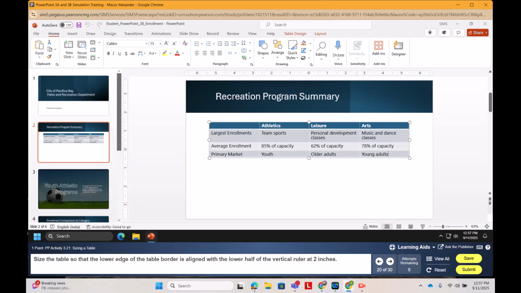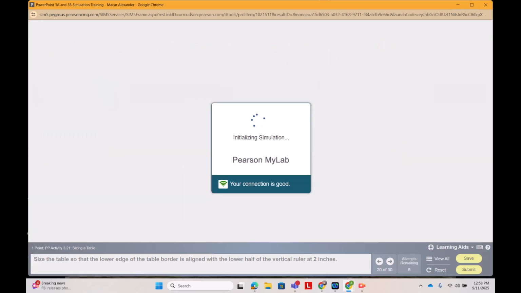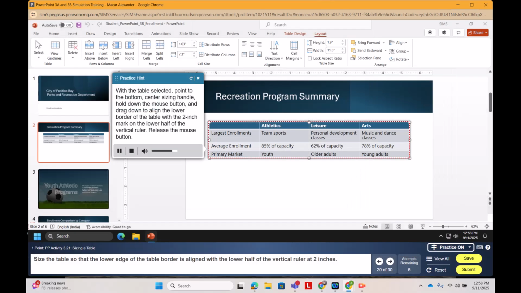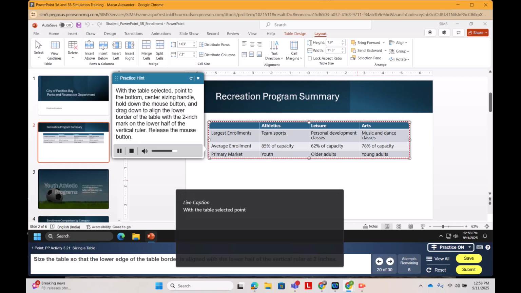So moving and sizing objects and shapes is a tricky thing in Pearson. We'll see it with a moving the picture exercise this semester. They're very finicky, so we're going to do the practice.